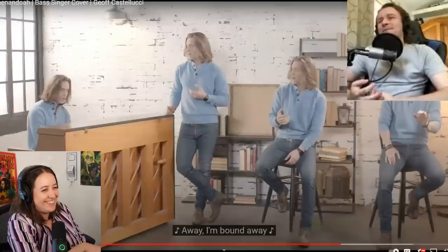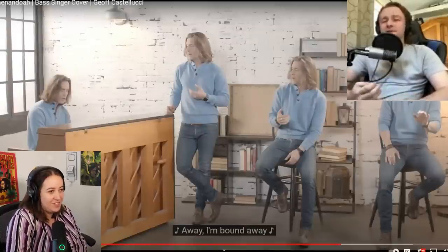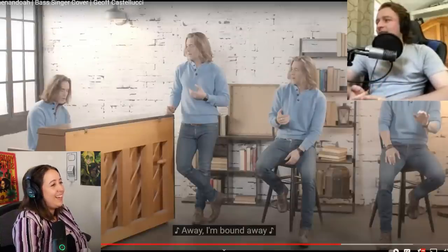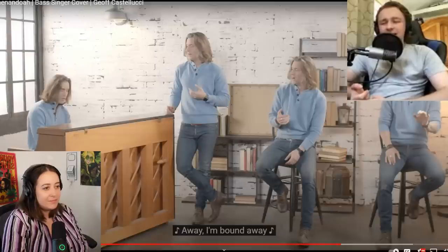Where is that? F#1. That's in full chest, by the way. Wow. At this point, I've been telling my audience this for a while now, but Geoff's fans and a lot of people are just waiting for him to have that F1 in chest.